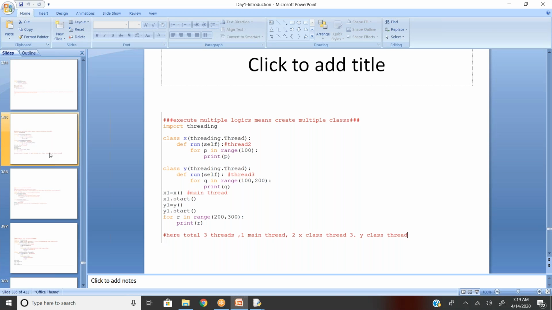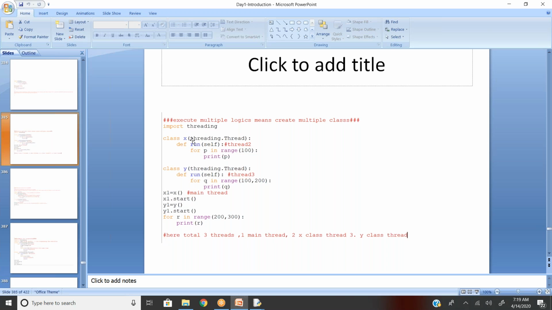Now I want to execute multiple logics together simultaneously, I mean in parallel. When you want to execute multiple logics, create multiple classes. That is the easiest way. So import threading. I'm importing my class X with threading.Thread, extending the threading class to the user defined class called X, and def run.